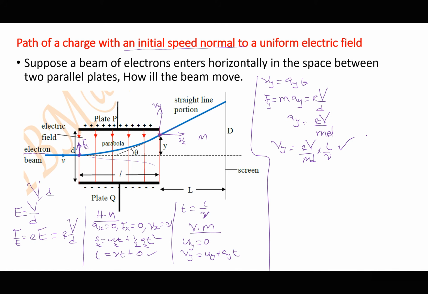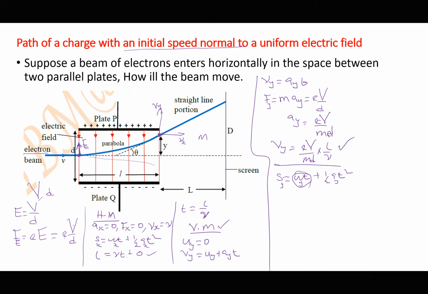We may want the vertical displacement y as the electron emerges from the field. It means we are still going to consider vertical motion. So this time we shall use S is equal to ut plus a half at squared. This will be S in the vertical, initial velocity in the vertical, acceleration in the vertical. Note that this part here becomes 0 because the initial velocity in the vertical was 0. The electron was entering horizontally.